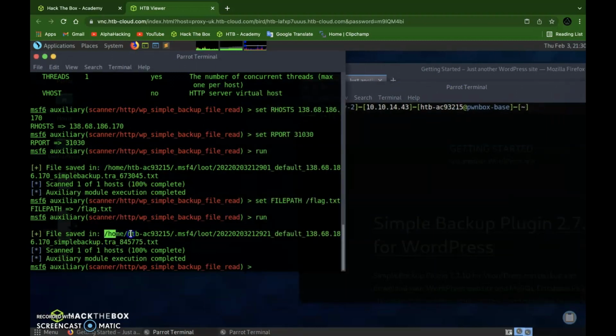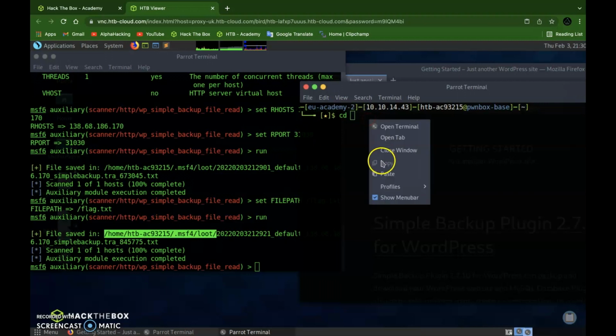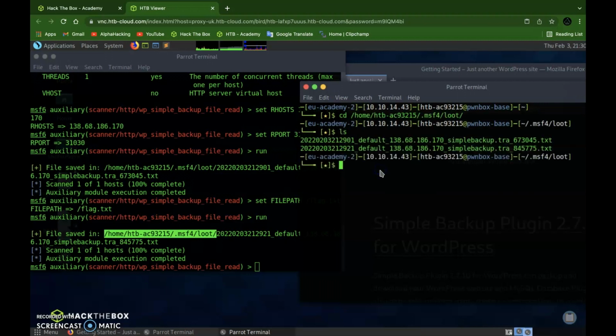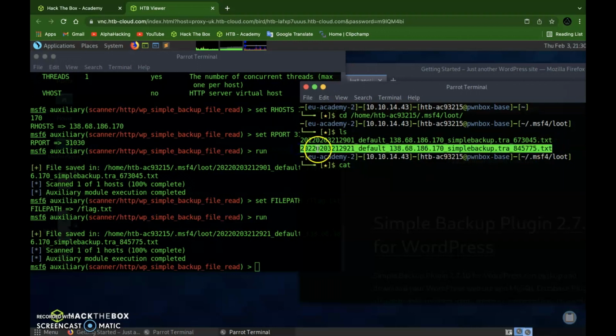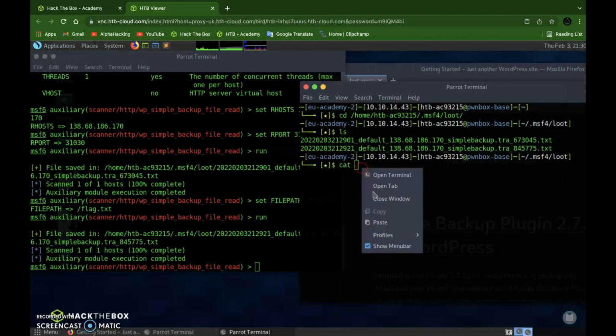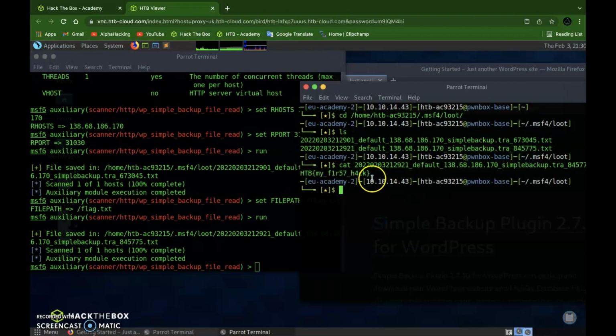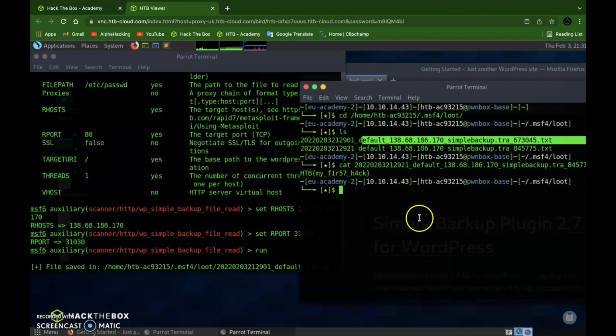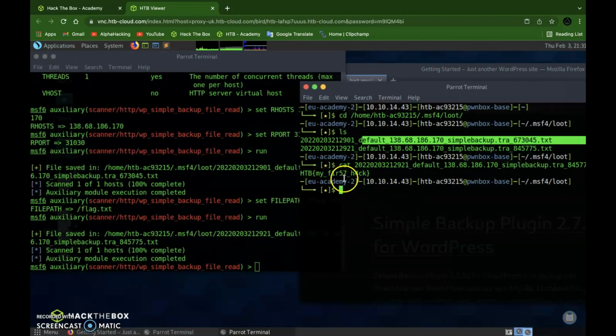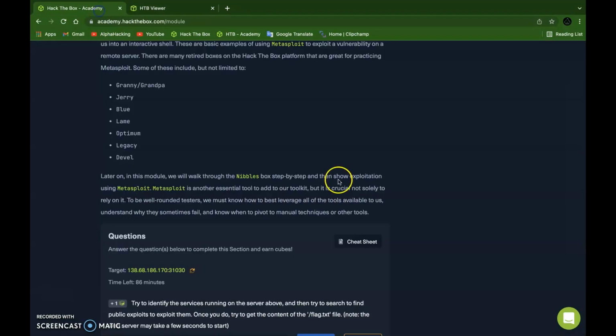Okay, now we need to open a new terminal and go to the file which is saved here. We just copy the file path and change the directory there. List what you have inside, and the latest one is 775, so we're going to open that one. There we go. Don't mind the first one. This one was without prior setting of the file path. So the second one is the final answer, which gives us the flag for this exercise.